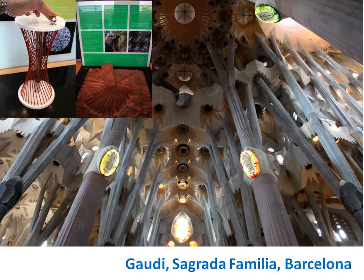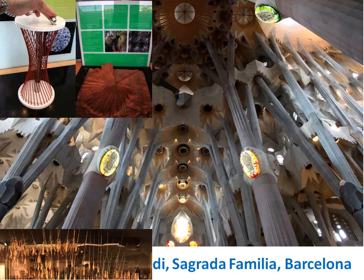And then you look at the shape of the arches. He was able to do all this without relying on the flying buttresses of the Gothic cathedrals and get a lot of interior space with a minimum amount of stone. But how did he do it? What he did is he took the problem and he turned it upside down. Are any of you familiar with how Gaudí did this? You're in for a treat.